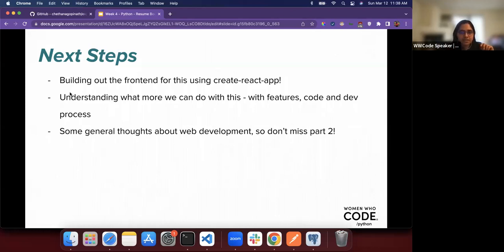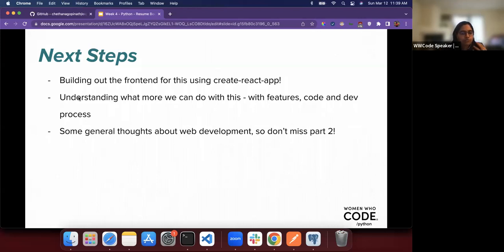Awesome. So what are the next steps? We need to build out our front end for this using create React app, and that will be our client that calls these endpoints. So we won't be using Postman anymore. Postman is for testing the endpoints, and it works. And these are just 2 endpoints that we've written for some things you may want to use it for, but there are definitely more improved, more nuanced things that you can do with this. Maybe we can discuss some of that next.